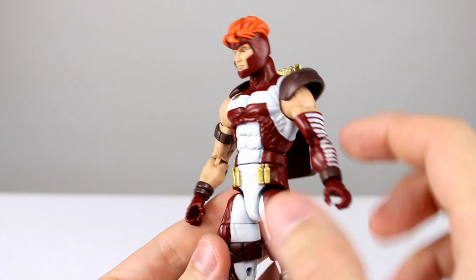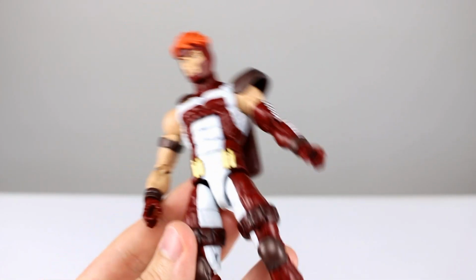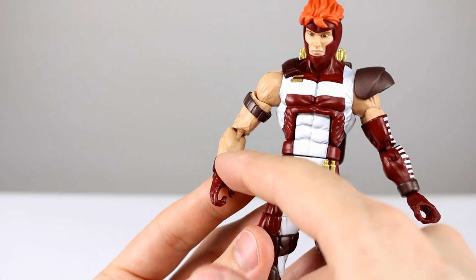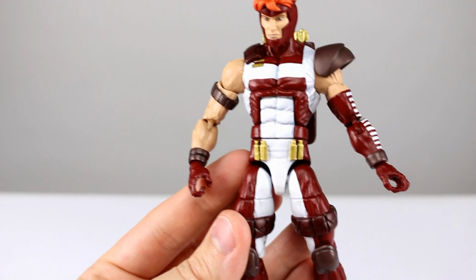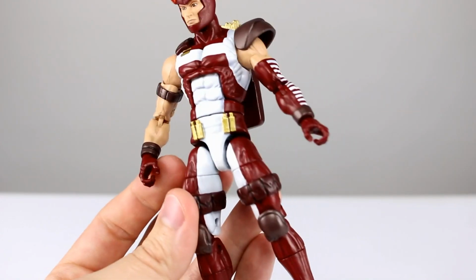I sculpted a sleeve cuff at the top there, and then just painted all of the stripes on there. Then I sculpted the wrist thing here, and on this side I made it a little bit different, because I felt like he shouldn't have the same wrist things on the sleeved arm and on this arm, so I did that.